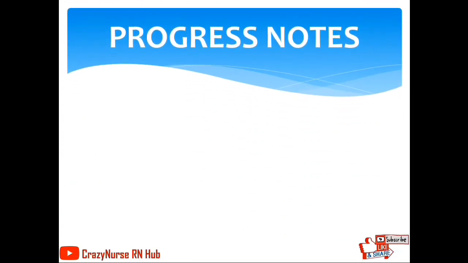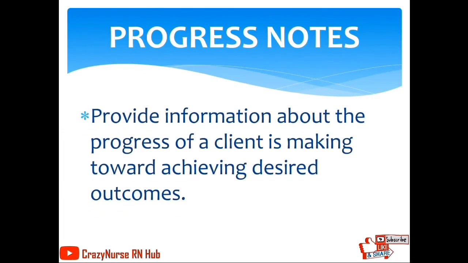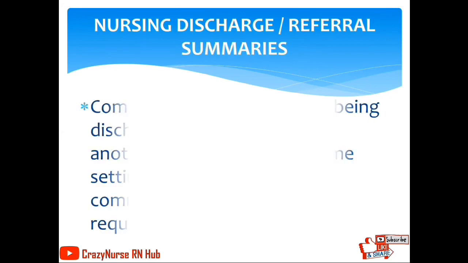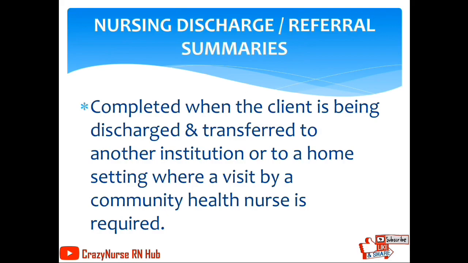Progress notes made by nurses provide information about the progress a client is making toward achieving desired outcomes. Therefore, in addition to assessment and reassessment data, progress notes include information about the client problems and nursing interventions. Next is nursing discharge or referral summaries. A discharge note and referral summary are completed when the client is being discharged and transferred to another institution or to a home setting where a visit by a community health nurse is required.